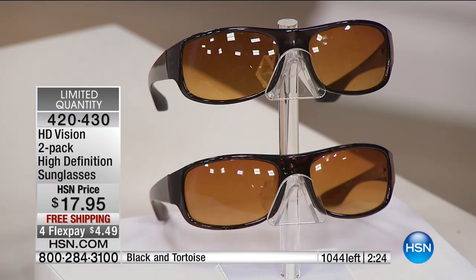Just two minutes left in this presentation — looks like every single pair is going to sell out. Please, if you want them, grab them. With people ordering, I have just about 500 remaining now. So please, if you want a couple of pairs, this is the day to do it. This is the one show of the day. Stock up — you leave one at the office and wish you had another pair for the beach sunset. You'll always have a pair. They look great, they feel great.